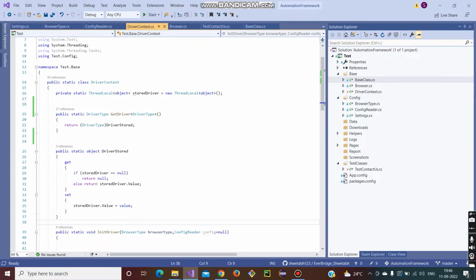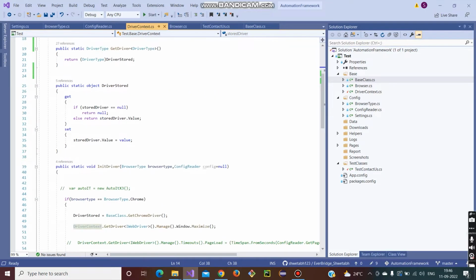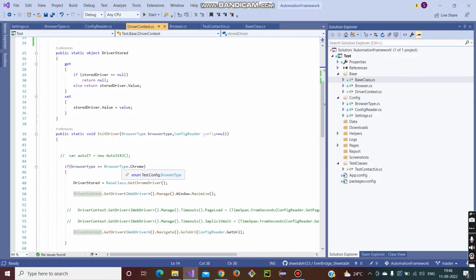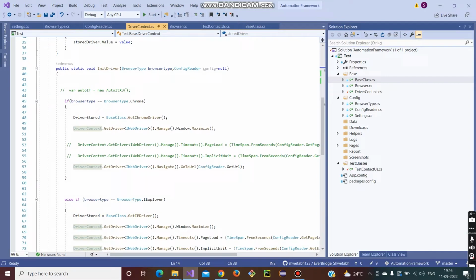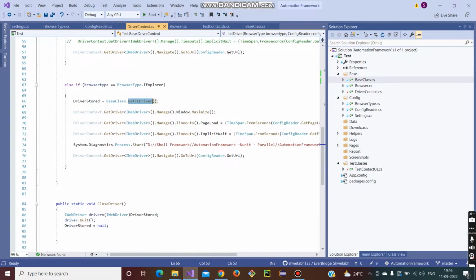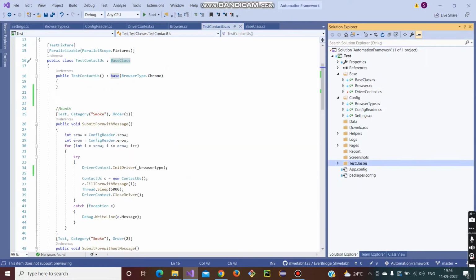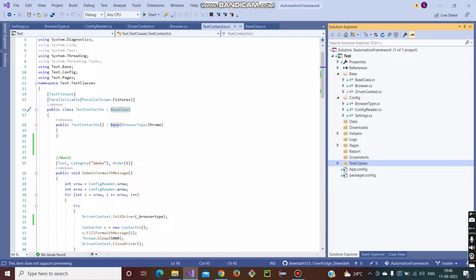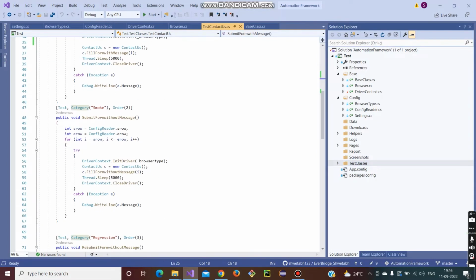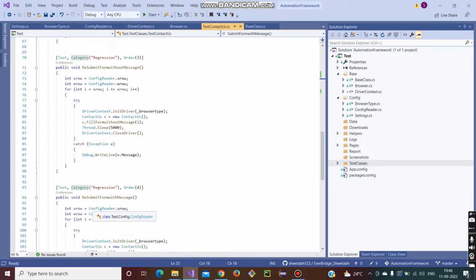This is my driver context class, and here we have different definitions of web drivers like Chrome driver, IE driver, and Firefox driver we can also create. The last will be all the web test methods in the test classes, where I'll be creating the first test, second test, third test, and fourth test.